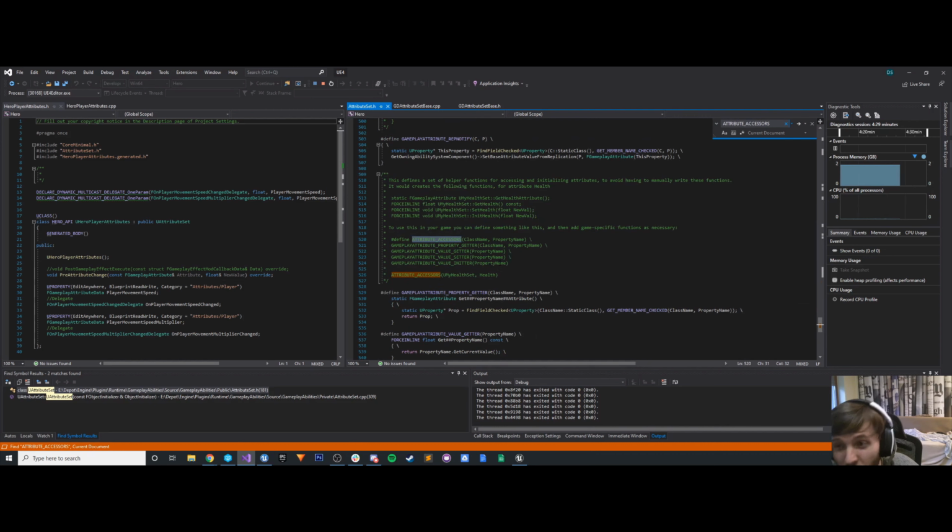This defines a set of helper functions for accessing and initializing attributes to avoid having to manually write these functions. It would create the following functions for attribute health. Okay.